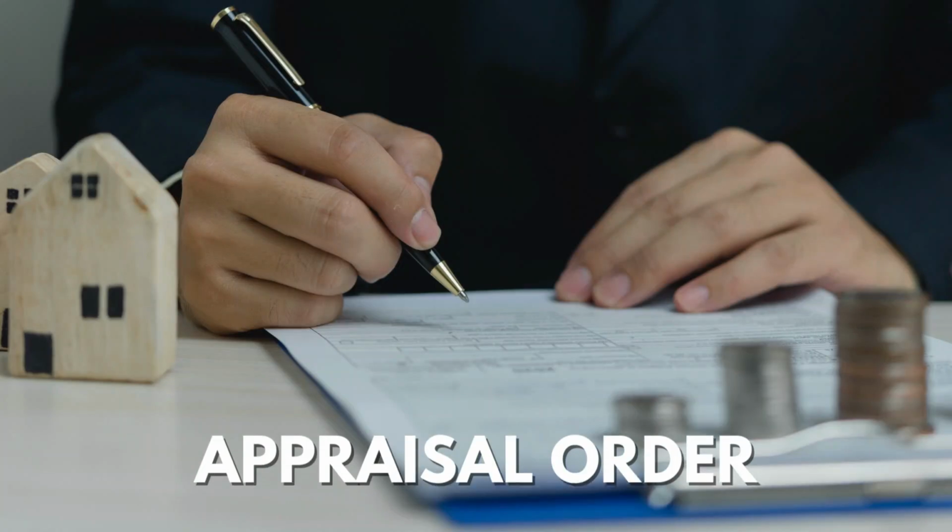The underwriter reviews all the information that was sent in. They dot the I's, they cross the T's, and that's part of the mortgage process. Through that process, you're also going to have an appraisal ordered, and you're probably going to have to provide some additional documents along the way because the underwriter is going to look at the file and say, hey, I need some of this, I need some of that in order to satisfy certain conditions. So you're going to provide that information, and you're going to go through that mortgage process all the way to the end. And that's really the whole mortgage process in a nutshell.